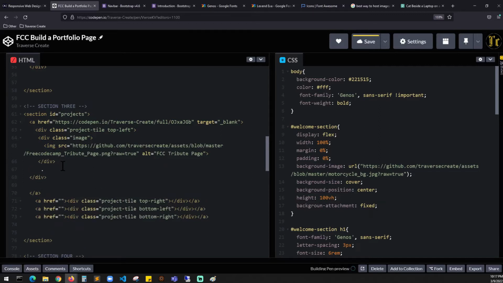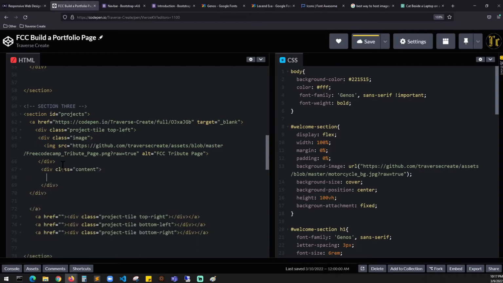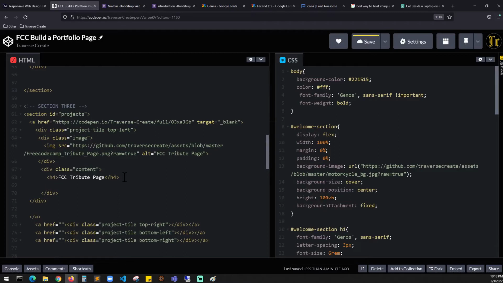Now we need to place our content, which is a little bit of description about what the project is all about, and which is going to have a header tag, which is going to be FCC tribute page. And we need to have a little bit of a blurb, which is going to be a paragraph. Let's use some text.